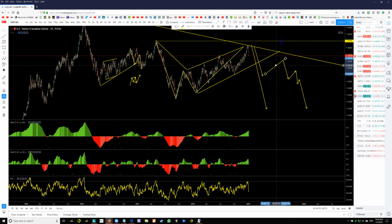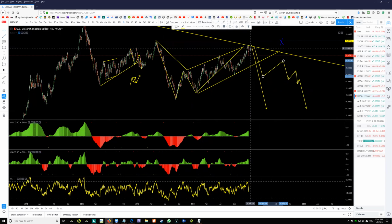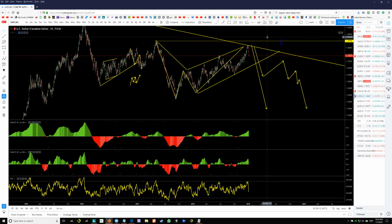This could happen. It could happen here. It could happen much lower down, but it could always happen. So you enter at the top, you're looking to keep it all the way down. You scale in, you're hoping for that. Either could happen. All right. So you enter at the top, basically, price action can't go above this previous high. You don't want to see that happen. Can it happen? Yes, it can.